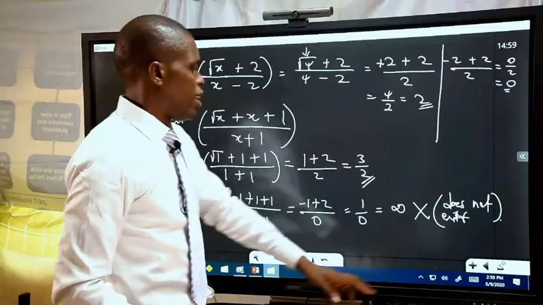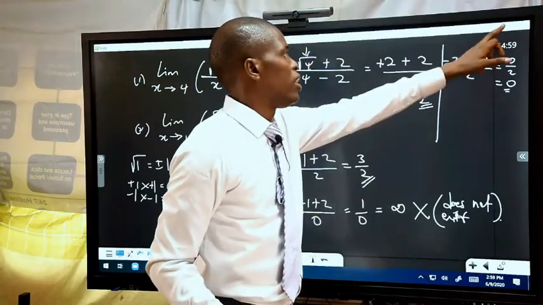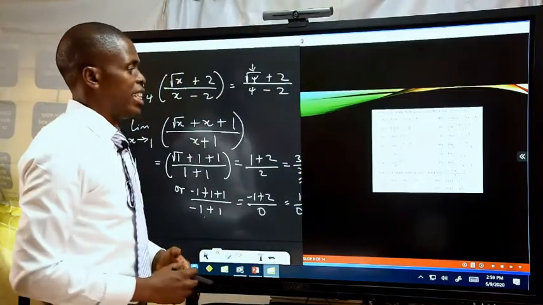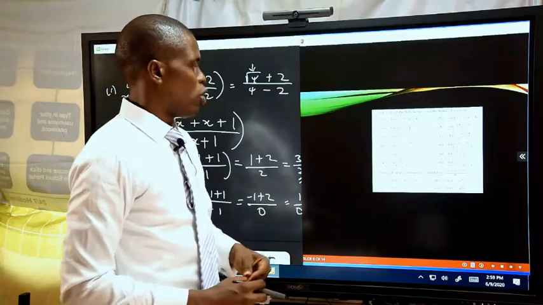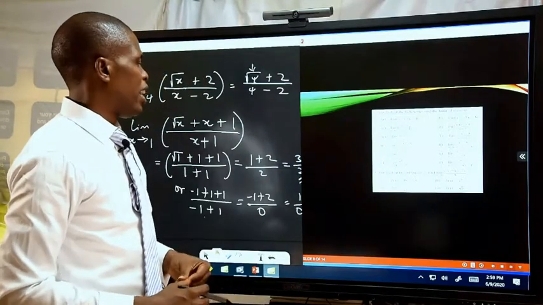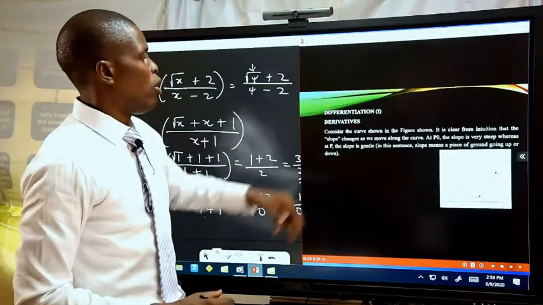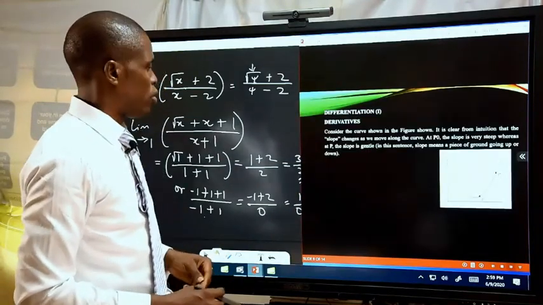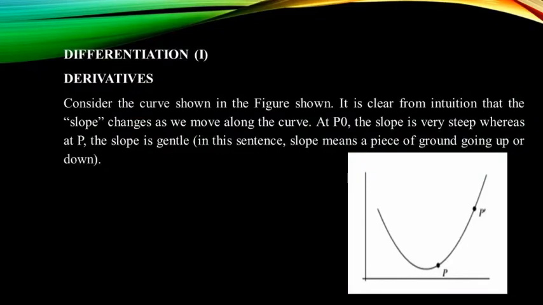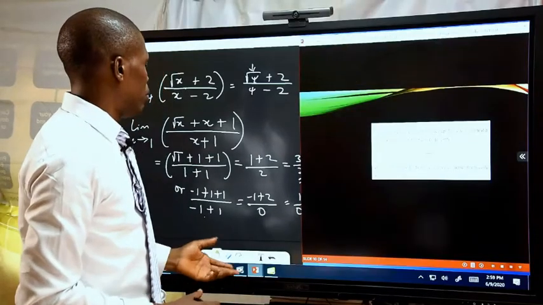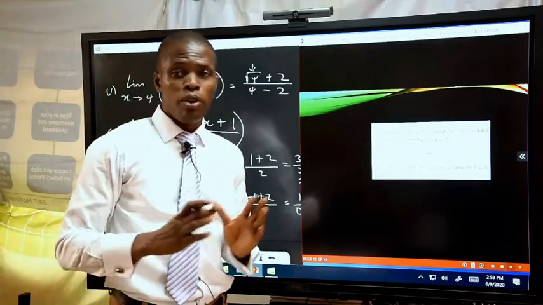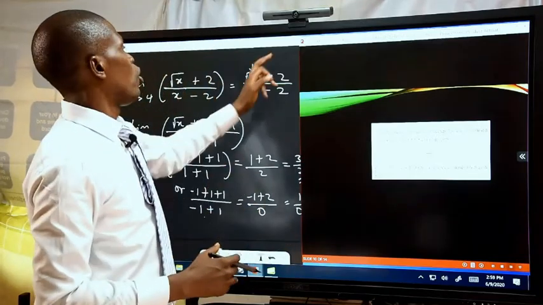So we can look at other examples that have been given in the slide shown on the board. We can solve those problems and also find the limit of those expressions. Okay, as we go along, we are going to look at the term differentiation. How do we deal with the term differentiation? Differentiation is another name for the term derivative. When we are finding the differentiation of a function, that means we are looking for the slope of a function, or what we call the gradient of a function.